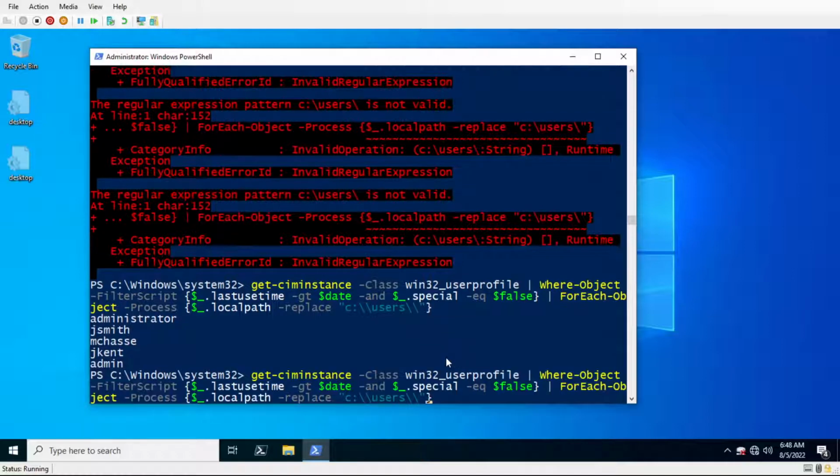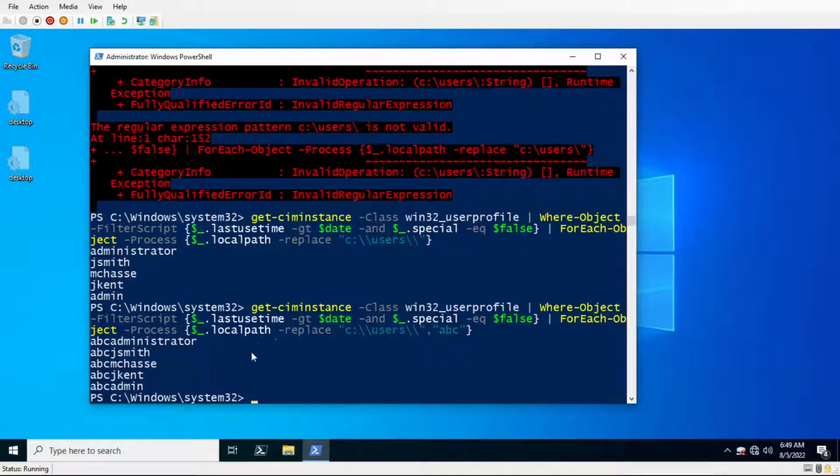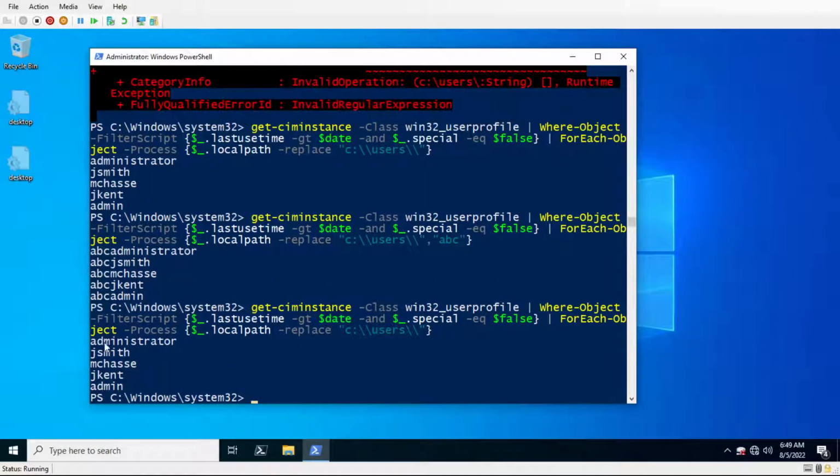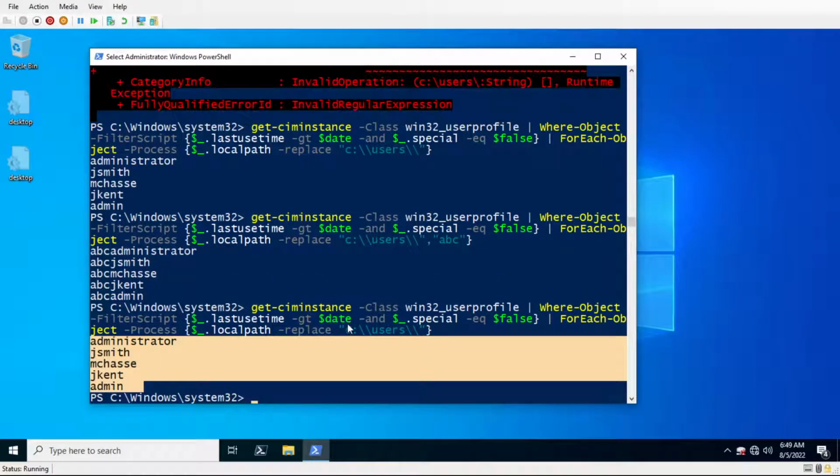You could also replace it with something. If I wanted to replace it with, I don't know, ABC, notice how it just tacks ABC onto the front there. If you don't give it anything, it just removes whatever it is you want to remove. And so there I have my raw usernames. You could also use regex, so maybe I'll do that in the script.